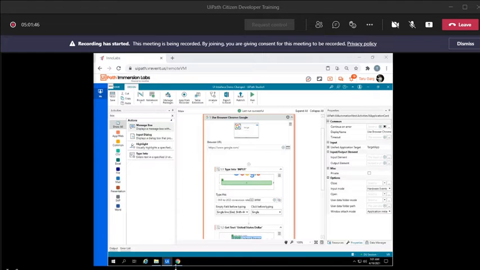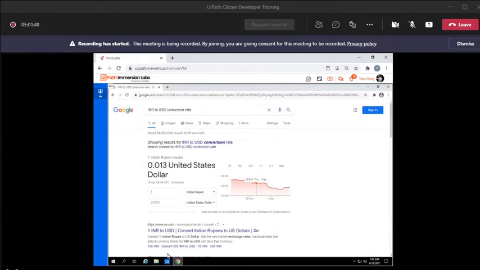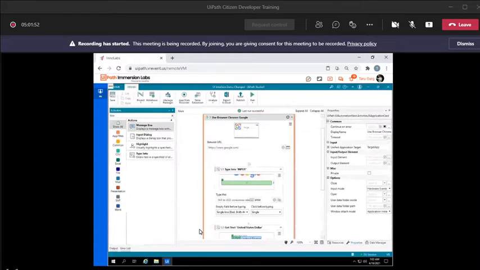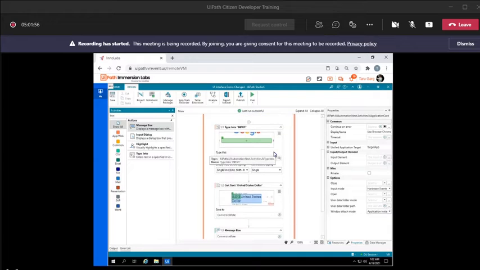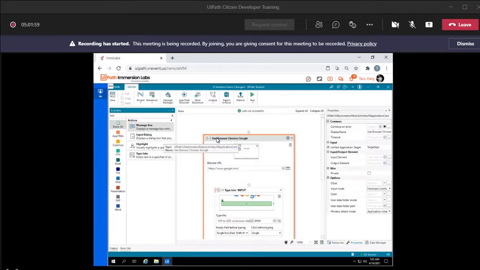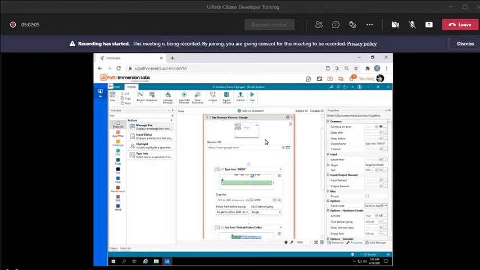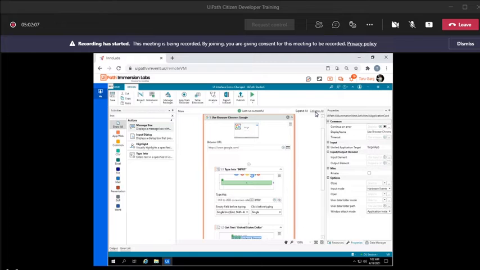Okay, guys. Tell me one thing. I suppose your browser did not close after the bot stopped. So to close the browser, we select the use browser Chrome container, right? This browser needs to be highlighted, and then in the properties you see a property named close.